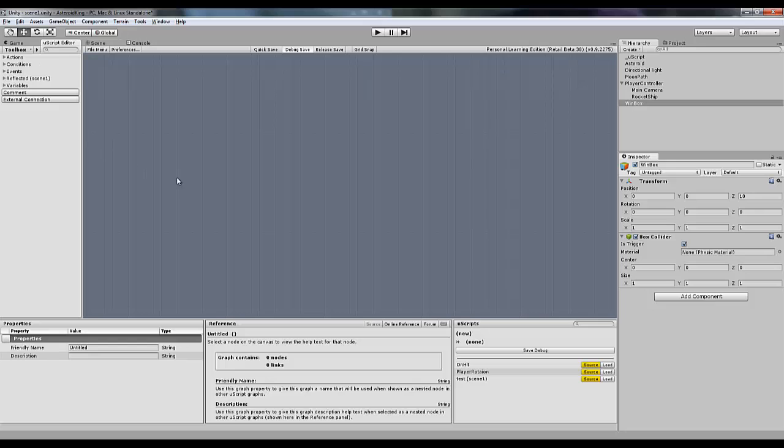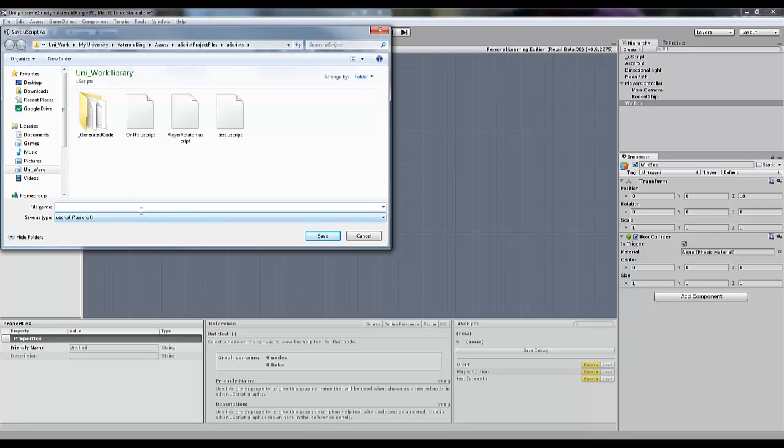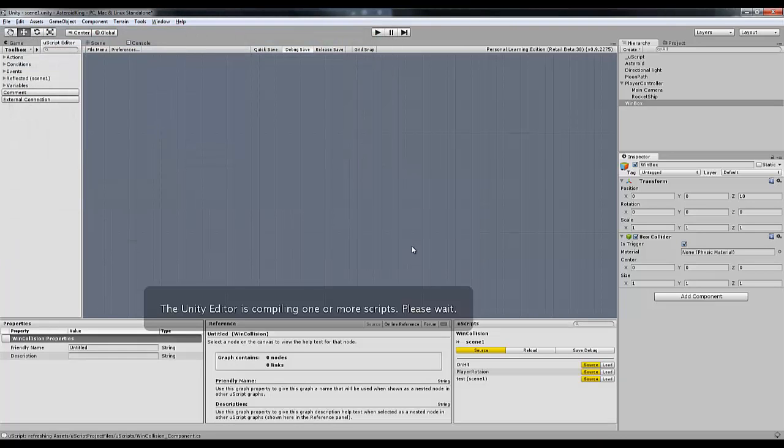So we'll pop over to UScript. We will save out this blank one, and we'll have this set to win collision. Assign it to the master for the time being.